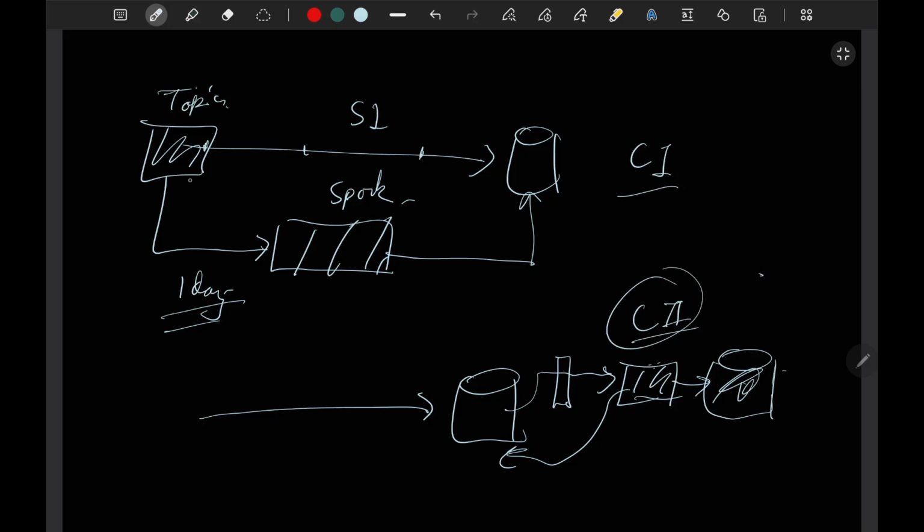One is the source is the topic itself replayed. This is over a day basis, and otherwise we can do it over a week. Obviously Kafka can store, but for the sake of not exceeding the storage capacity pressure on our Kafka services, we will do it from our ClickDB itself.